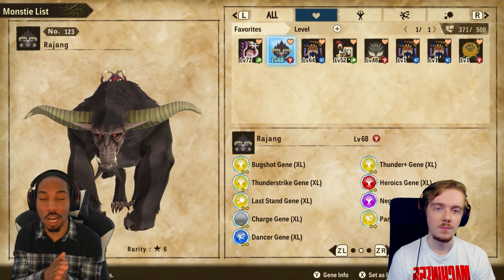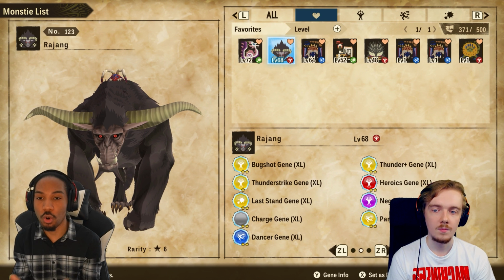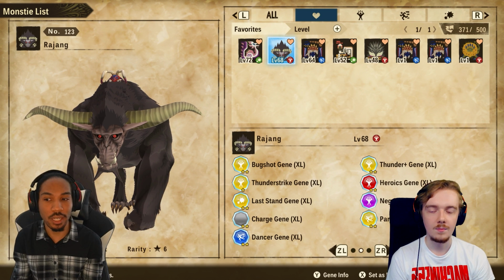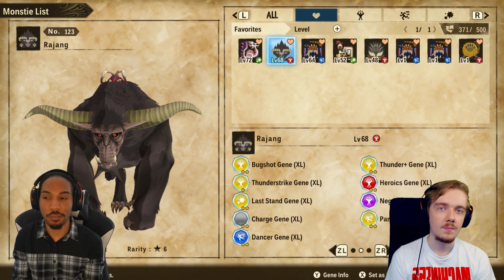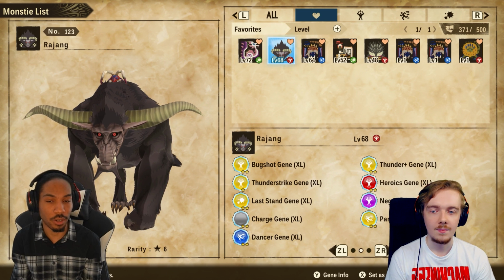I'd rather go after a high crit monster like Kirin, but Rajang's cool, so I kind of just want him in my team anyway. I always had the idea to build a Rajang, so I know a bunch of you guys will want to build this as well. What do you think, Paradise?